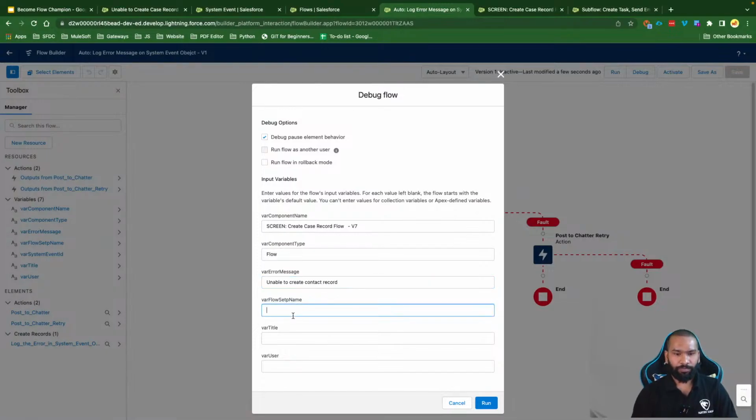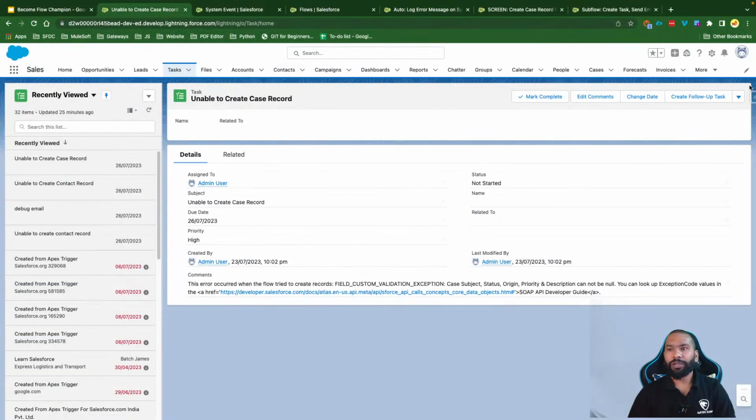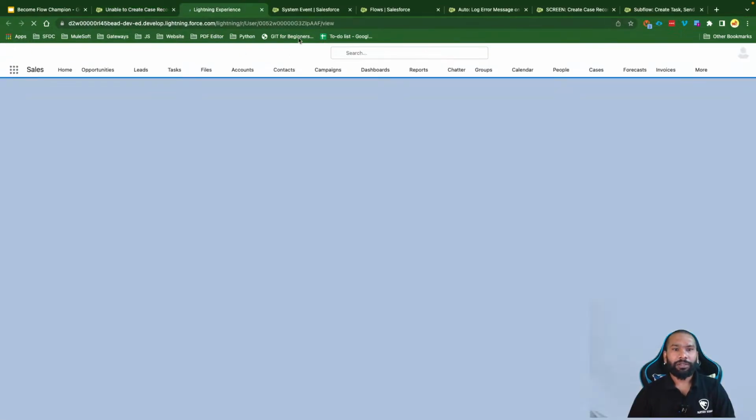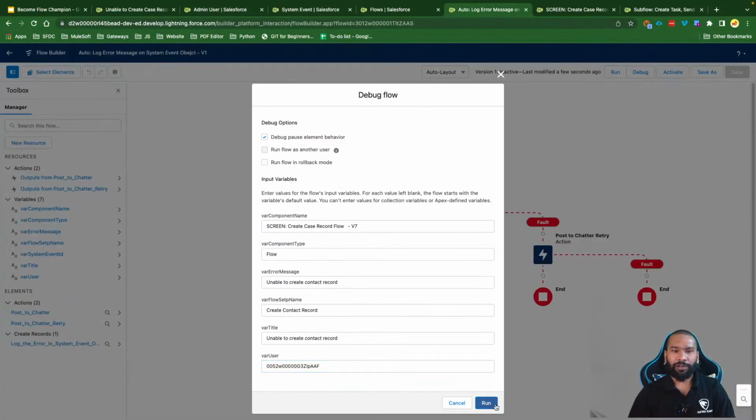Step name, let's say create contact record. Title, same thing, and who is the user. So let's quickly give the ID of our current logged in user. I'm just using the current logged in user ID here, and click on run.